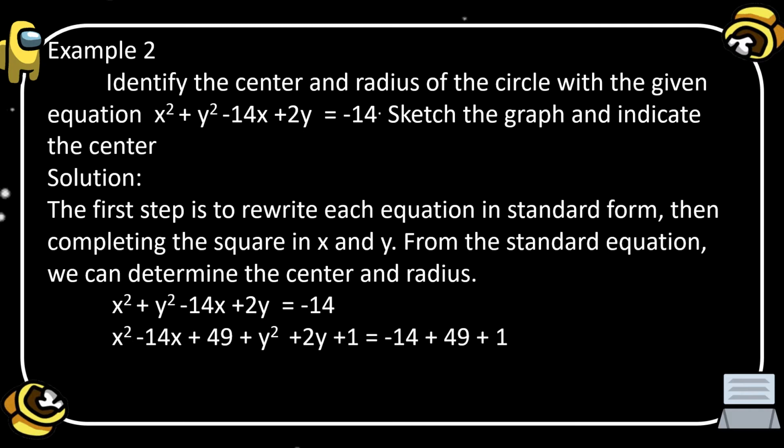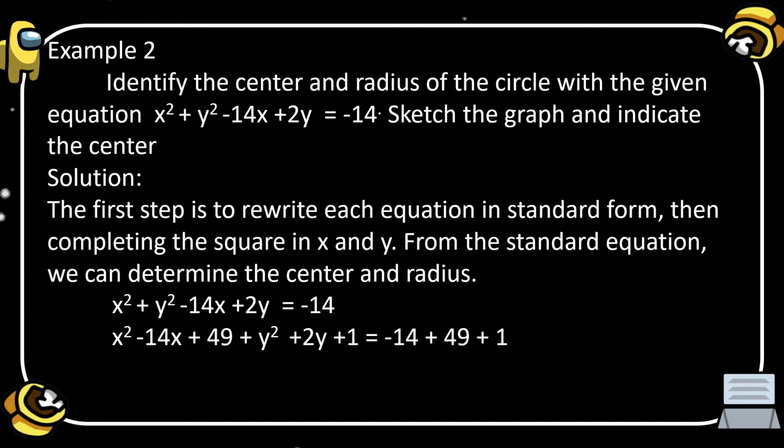Then after that, we are going to apply completing the square. Remember that the third term's formula is the quantity of b over 2a squared. So it is important that you know how to identify the values of a and b. Remember, in our quadratic equation, the standard form is ax squared plus bx plus c. So the value of a is the numerical coefficient of x squared and the value of b is the numerical coefficient of x.